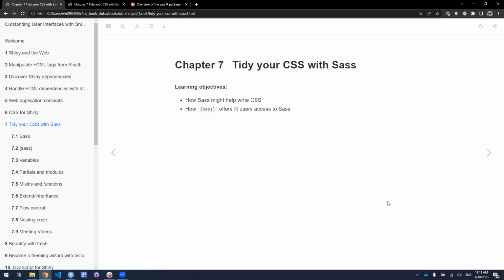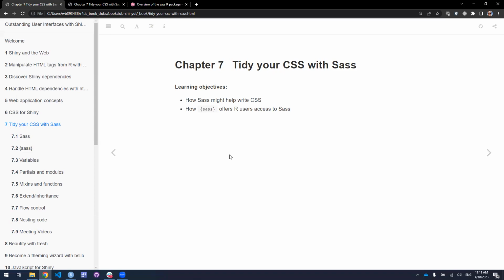Now, Sass sits outside of R. It's a CSS preprocessor, but the good news is that we don't have to go outside of our tool stack as R users to use Sass, because there's this package also called Sass that allows users to have Sass work on their behalf.